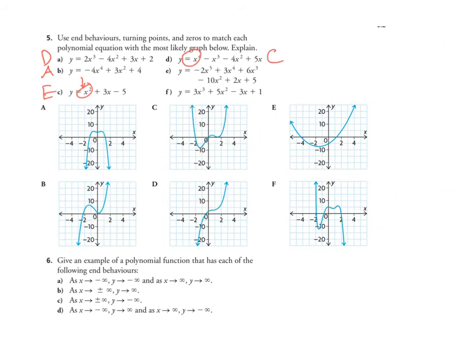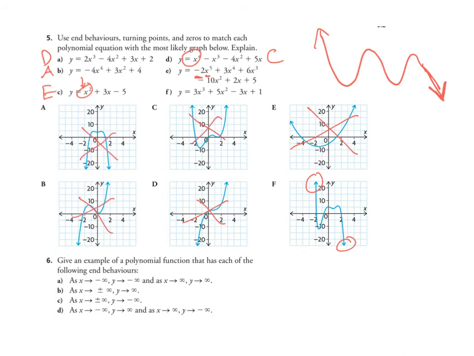All right, here the highest degree is 5, and it's a negative leading coefficient. Negative leading coefficient means it's going to end downward. And 5, 1, 2, 3, 4, 5, it should begin upward. So up on the left and down on the right. No, this is up and up. Oh, here we go. Up on the left, down on the right. See if there are any others. No, no, no, and no. So it's definitely going to be this one. But let's just double check that it's degree 5. 1, 2, 3, 4, 5. Yep. This is F.